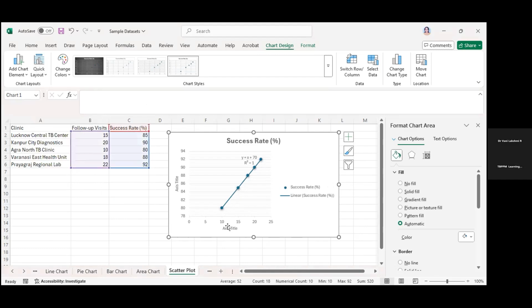So in the x-axis, what do I have? In the x-axis, I have follow-up visits. In the y-axis, I have success rate.